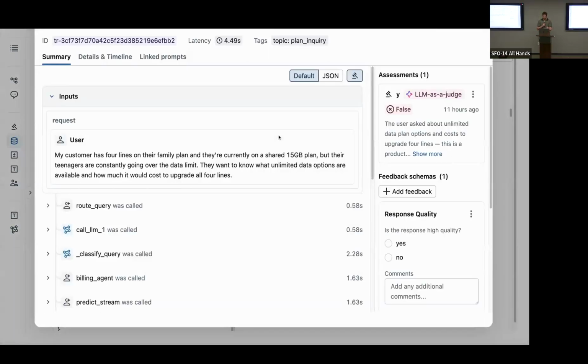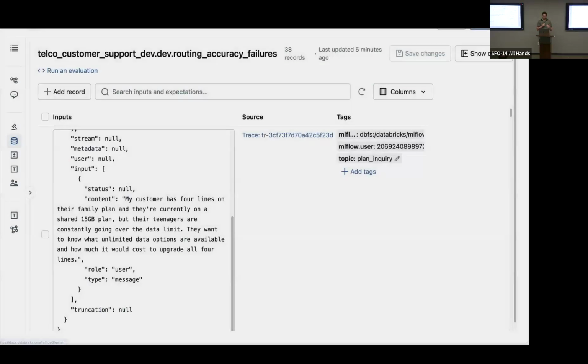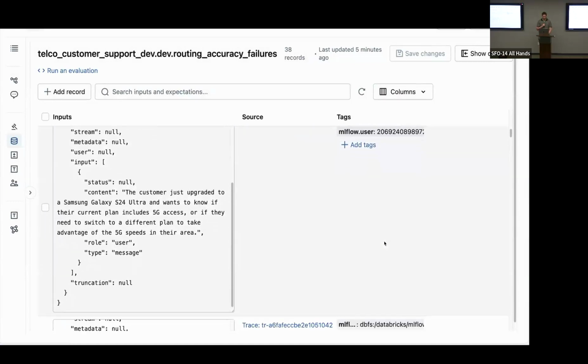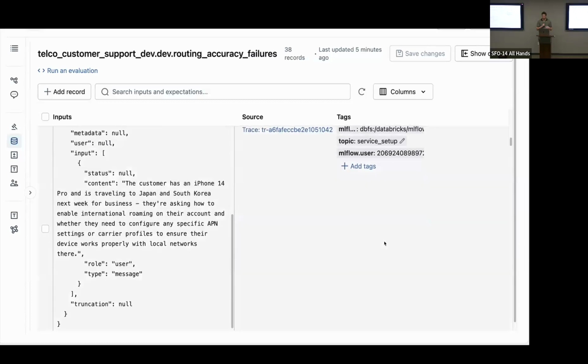They link back to the trace they came from, and I can also tag and annotate them and search and filter based on different criteria if I only want particular rows as well. Now, the power of these test cases is I'm just going to be able to use them to verify that I've fixed the issue or not as I iterate.